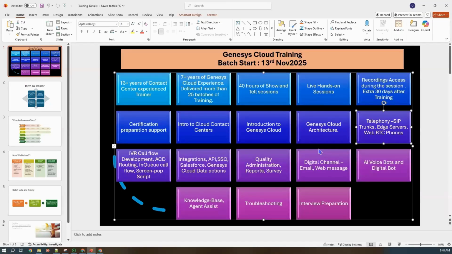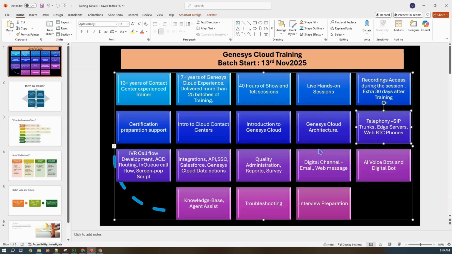Same thing. If I work in Genesys Cloud for 3 years, can I go clear the certifications? No, I cannot guarantee. Because I know one guy, he's working in Genesys Cloud for almost 4 or 5 years in a real-time project. If I ask him to go through that professional certification, can he clear it? No. He failed 3, 4 times and then we helped him to clear it. So that's how the certifications are.